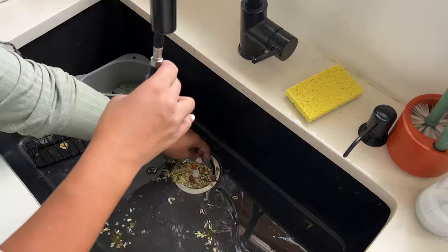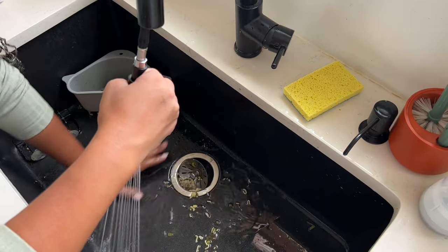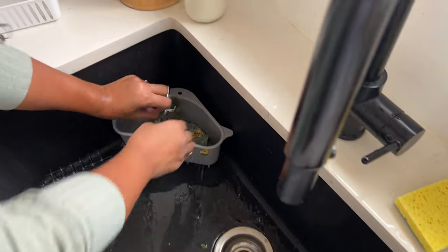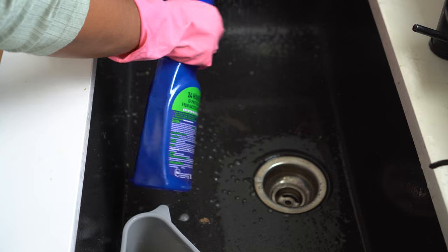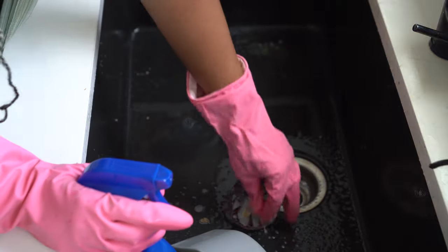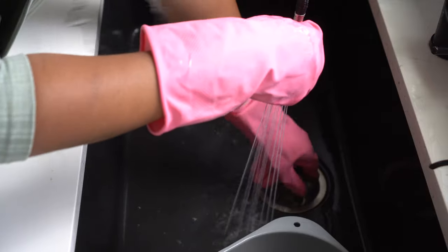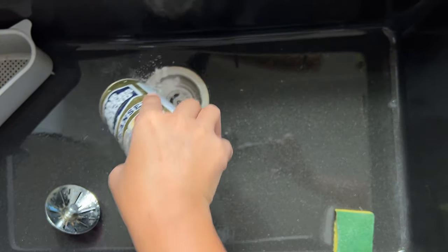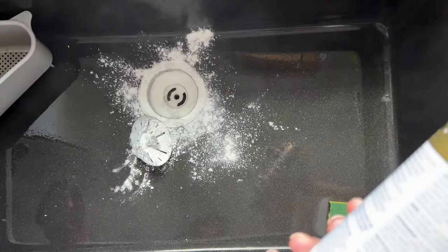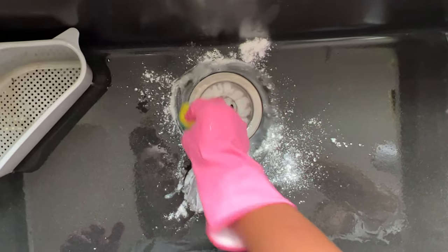This little basket in the sink is so helpful for us because our trash can isn't under our sink, so to avoid always having to walk back and forth — and with the kids it's just easier — when they put dishes in the sink they dump their food there and we just make quicker trips to the trash. I'll link it below. I also saw a lot of people recommend this cleaner on TikTok so I bought it at Walmart to try it out and I'm really shocked at how well it worked. It only cost around two dollars.